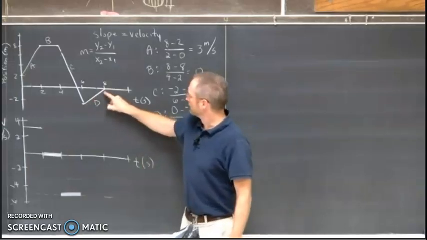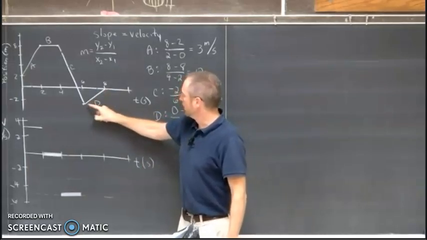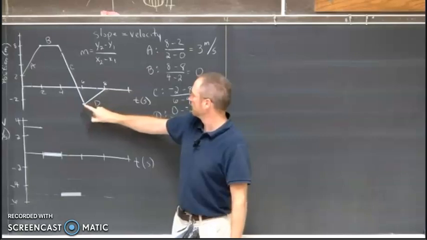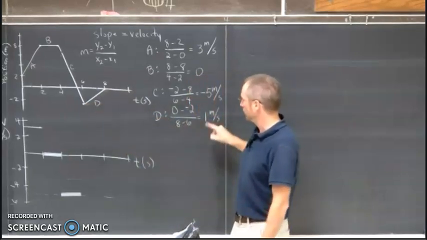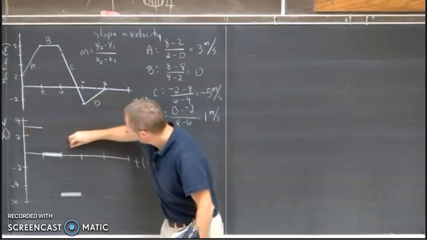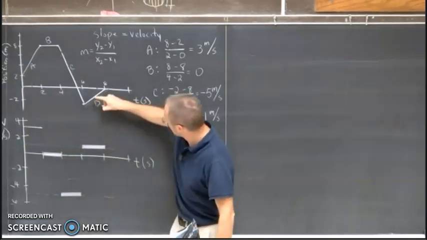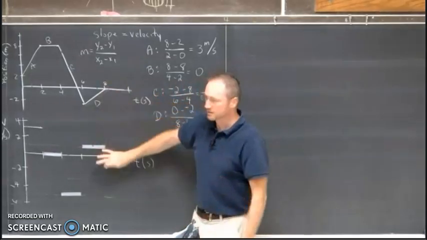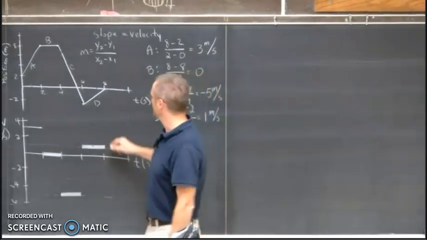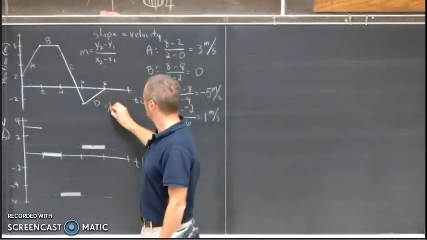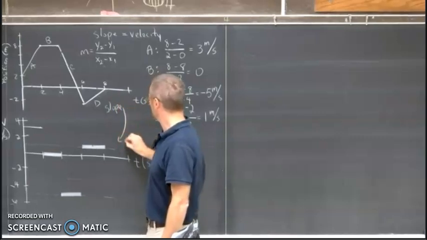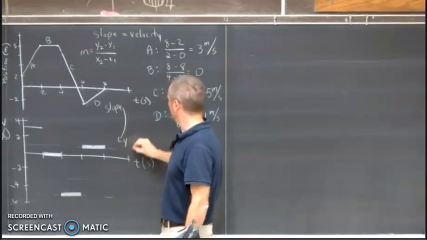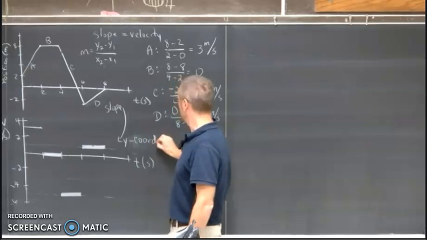And then for this one, we have a slope of 1. Did I get that right? 0 minus a negative 2. Ended up at 0 minus a negative 2. Good. For 2 seconds. All right. 1 meter per second. So for these 2 seconds, since the slope is 1, that means the velocity is 1. The slope on this graph tells us about the y-coordinate on that graph. So slope here, y-coordinate. Let's see if I can learn how to spell that. C-O-O-R-D-I-N-A-T-E.